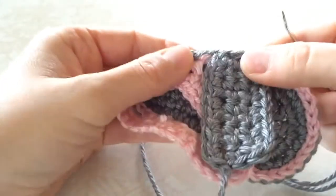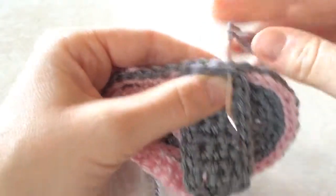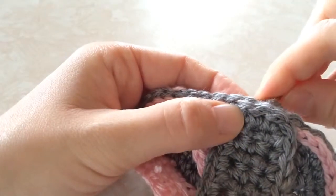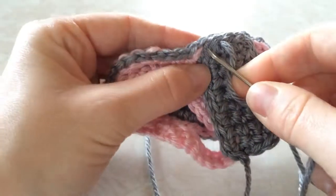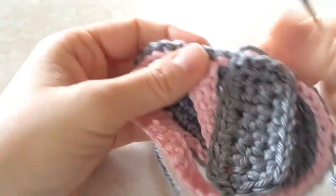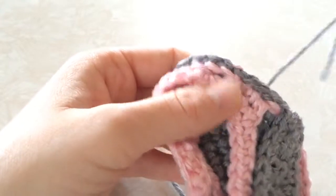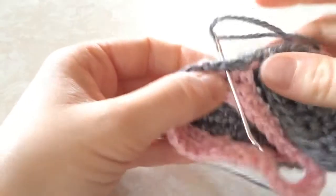The fifth one. So what I like to do is just go right back over it. If you have enough yarn, might as well just reinforce it. Okay, so that side is sewn on. From here, I just keep going and get my edge all tied off while I have it on the needle.